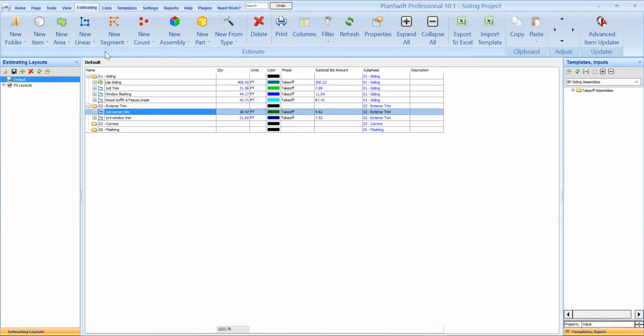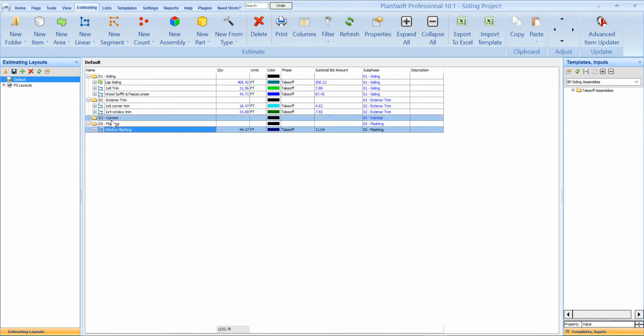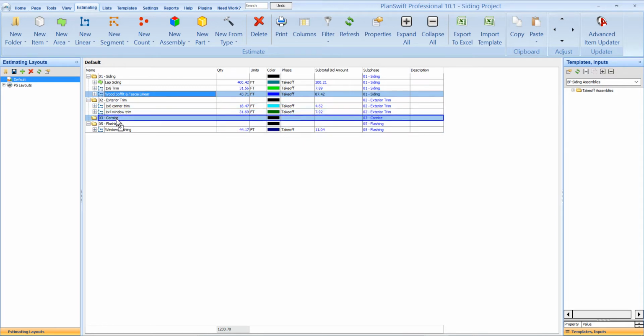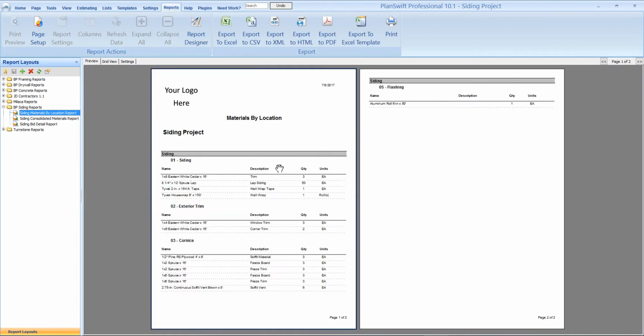Well, before I do that, I keep forgetting to use these different folder locations. So our flashing here would go into the flashing folder, so I'll drag and drop that over. And then our wood, soffit, and fascia should have gone into the cornice folder. Again, when you start your assembly down at the bottom before you click OK and start doing your takeoff, you can select which folder you want your material to go into. And you'll see how that folder corresponds with these subgroups in your report.